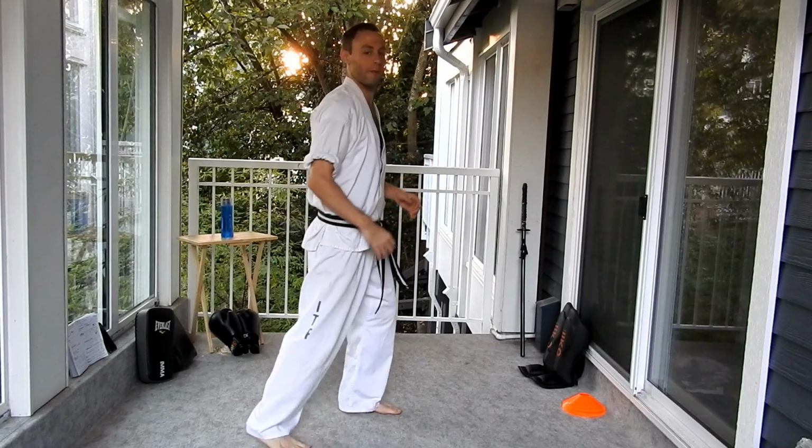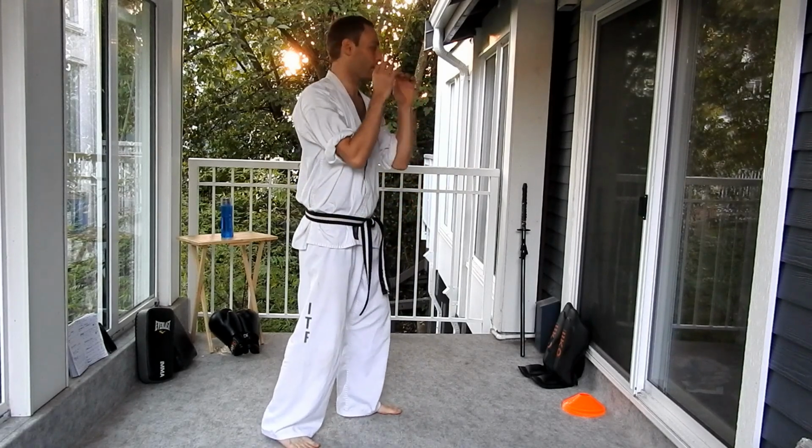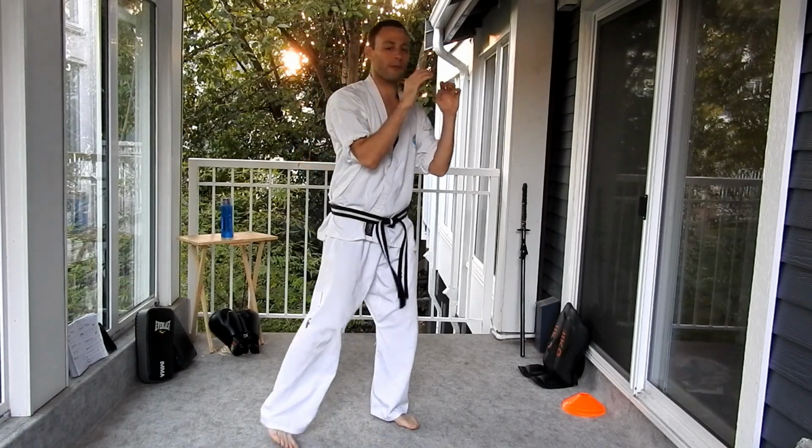They're just different, right? And different philosophies. But anyway, what I want you to do is put your right leg forward and try to keep a small stance, nice and square and tight, shoulder width apart. Essentially, you're just gonna do a small step.